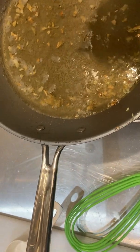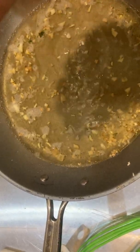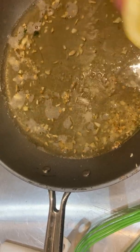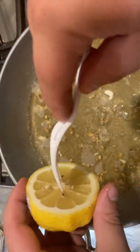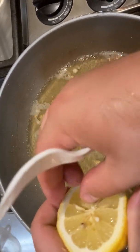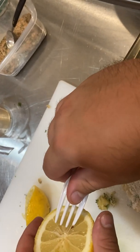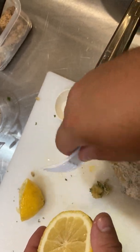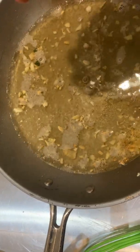So I'm going to add a little bit of citrus, or add my lemon. I want to fish out the seeds. There's one. So I'm going to add my lemon. If you can't get your lemon to squeeze, you can take a fork and stick it in there, and that will help break everything up. You can also microwave your citrus before you squeeze it, and that will help loosen it up too. All right. So we're just going to add our lemon to the pan.